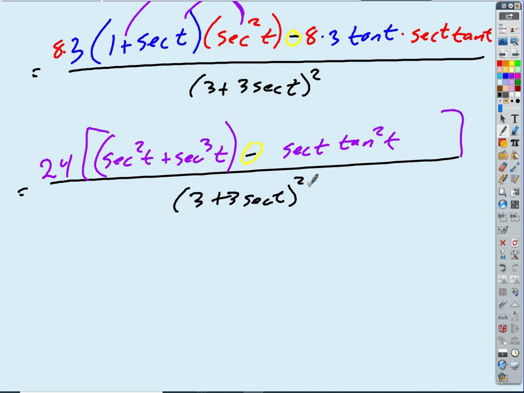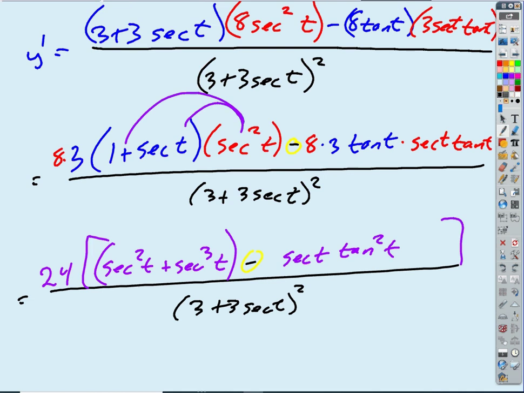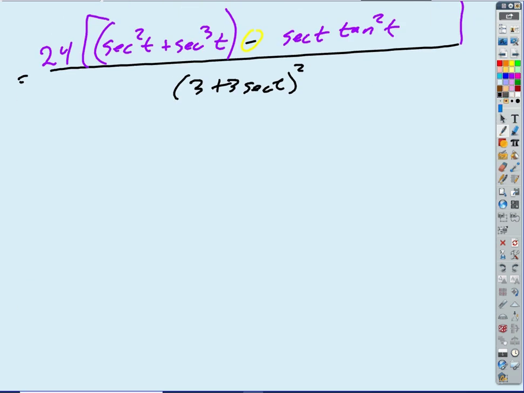We want to, in order to simplify this expression, I really want to be able to combine as much of this on the top as possible, because it's messy right now. The only way I'm going to be able to combine like terms here is if I get just powers of secant that match. So I want to convert those tangents into secants. Tangent squared is just secant squared minus 1, right? Okay, so we could write this then, next step.